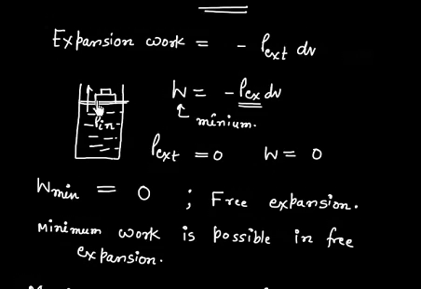I can apply only certain weight. I can apply the weight so that the external pressure is equal to internal pressure. Then only I will have expansion, slightly even less. So I have slightly less external pressure than internal pressure, and then I will have expansion. In that case, I will have maximum work. Theoretically, I can say when P external is just equal to P internal, expansion work will be maximum.